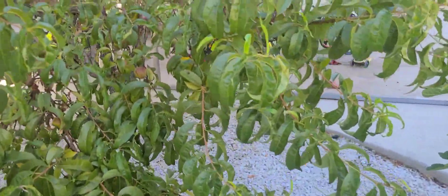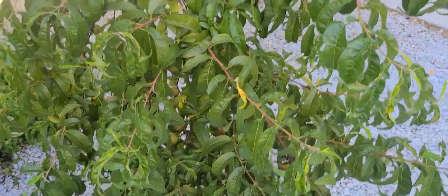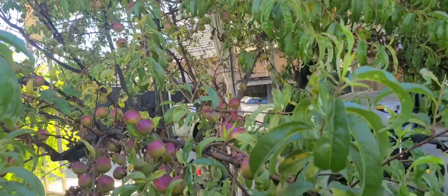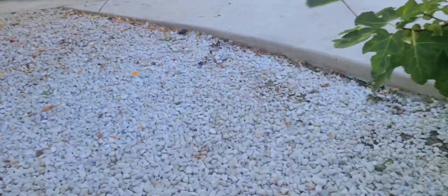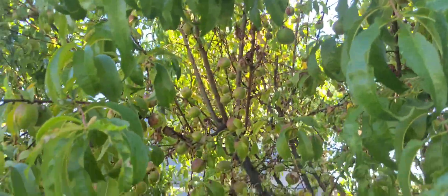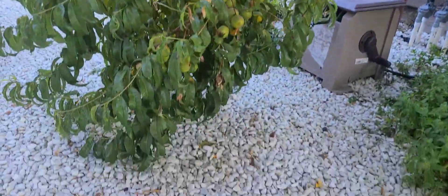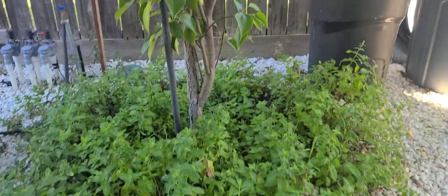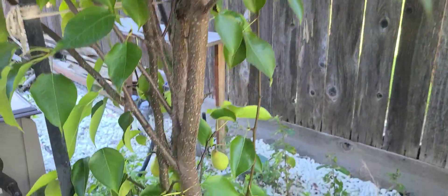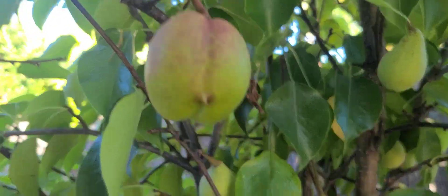Nectarine — look at this. There's so much everywhere. That is about to break this branch. I'm actually going to cut this branch anyway. Once we harvest all these fruits, we're going to cut this main branch because it's getting in the way. It looks like a forest over here now. Let's come over here — look how big the tree is. Look at the fruit — it's too big. Watch out for your head. See, this branch is curving right here — it's falling down because all the fruits are all the way to the ground. Look at all my Asian pears, guys — look at that, growing everywhere. Asian pears. See, this is the nectarine right here next to it, and that's the Asian pear.